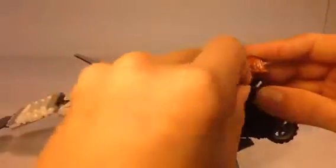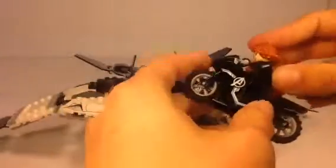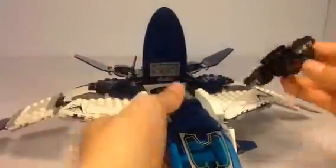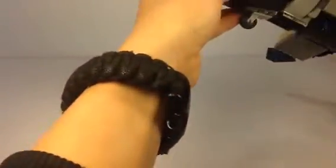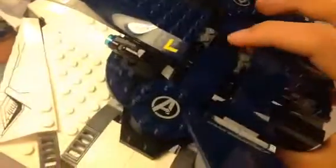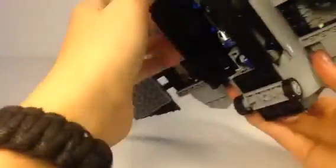Put her on there. On the box art, it shows Cap on here, but the only person you see riding this bike in the trailers is Black Widow. So you're going to open this hatch up, drop the bike in here. Yes, many of you Marvel fans already know what this is. You can come flying down on the ground, push this button right here. It's a black tile. You go like this, and drop out the motorcycle.